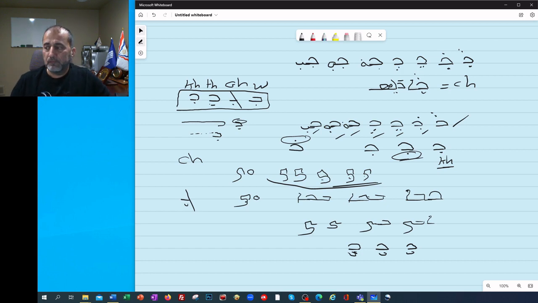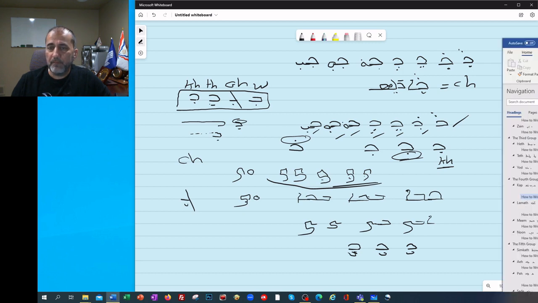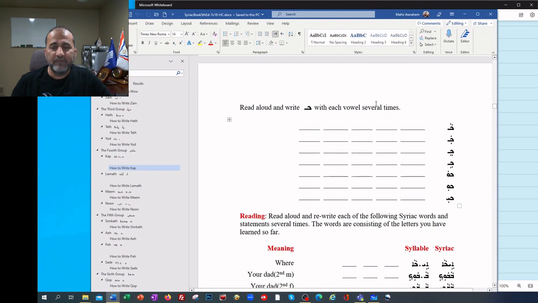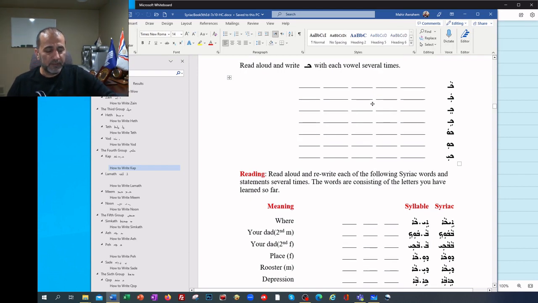Okay, let's go. I'm going to bring the page here to see if we have words containing the letters. So far we have covered till cap. I mean, we have covered 3 groups. Now with the first letter of the 4th group, let's see if we can learn more about the words. Before that, here are the vowels ka, ke, ko, ku, ki.